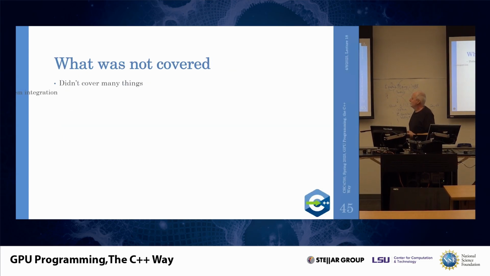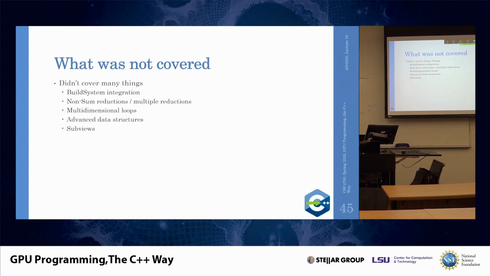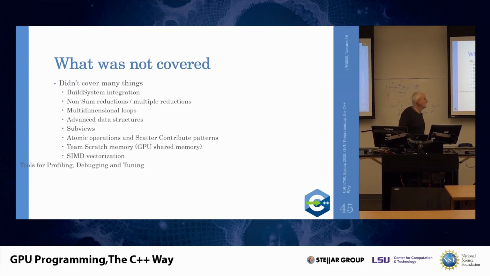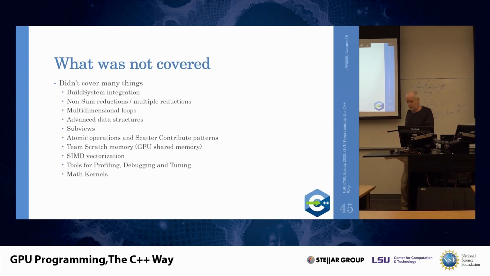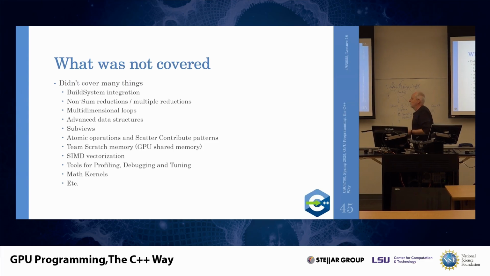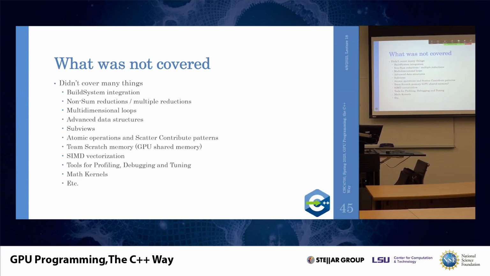Well, I didn't cover many things. I will not go through that: build system, reduction, multidimensional loops, and so on and so on. So there's a lot more in Kokkos you might want to read about when you want to write real code. I will not go into that here. I just wanted to give you the overview of what I didn't cover, because, well, one lecture is way too short for that.